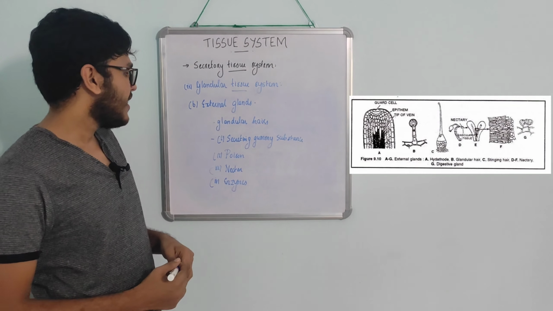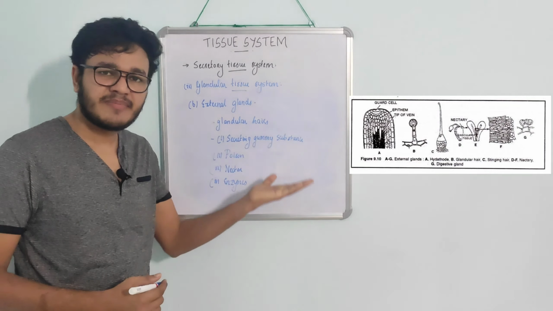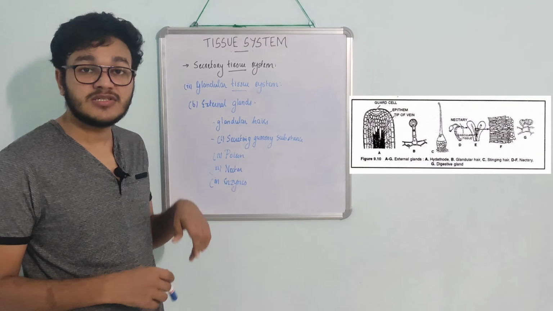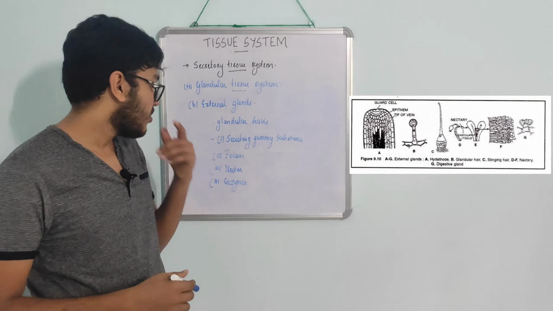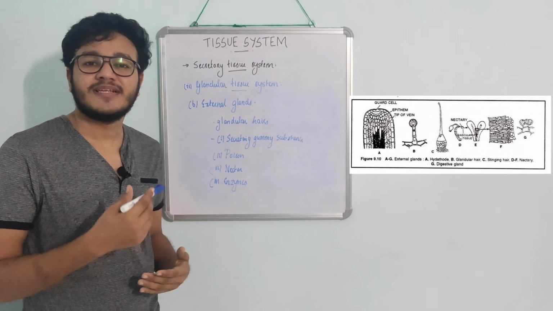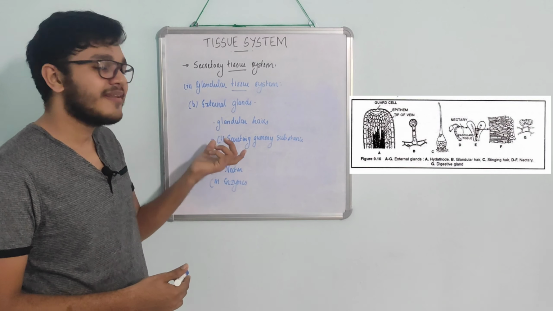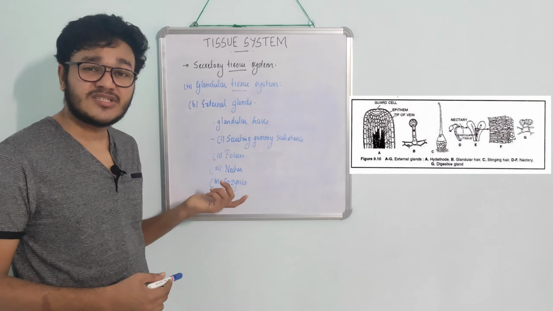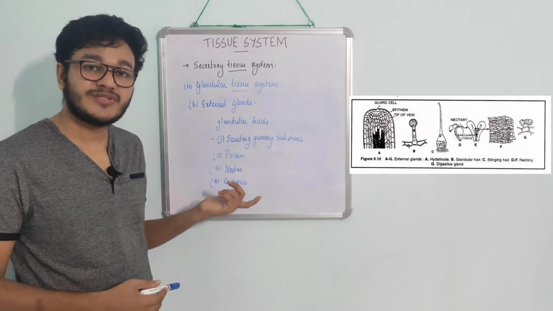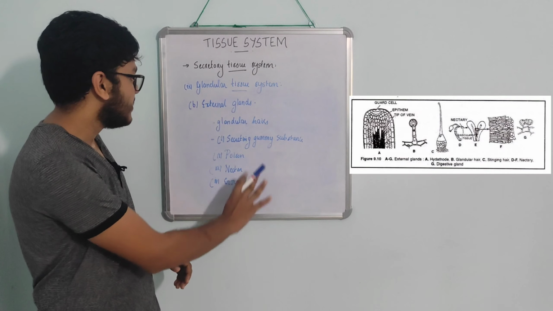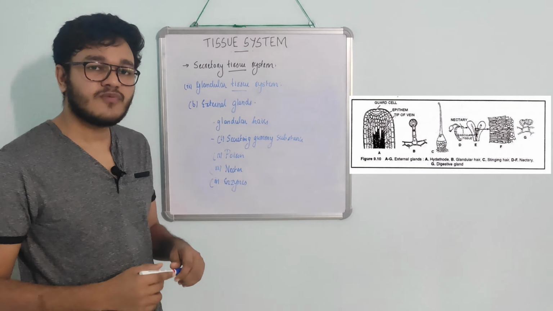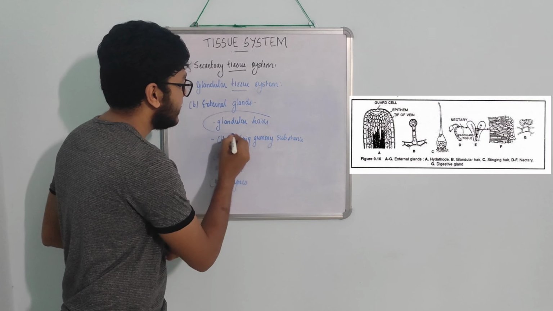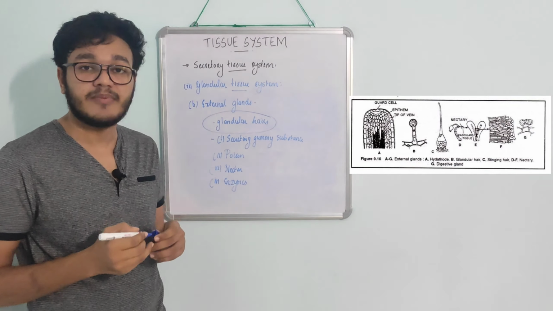So these glandular hairs, it may secrete gummy substances, it may secrete some irritating or poisoning substance in certain plants to protect itself from its predators or danger. So the glandular hairs secrete poison or irritating substance, and it also helps in secretion of nectar, and sometimes enzymes are also secreted. So that's all we have to discuss about the external glandular tissue system, and the main important point you have to focus on here is that it is the glandular hairs which are mostly seen in the external glandular tissue system in the epidermis.